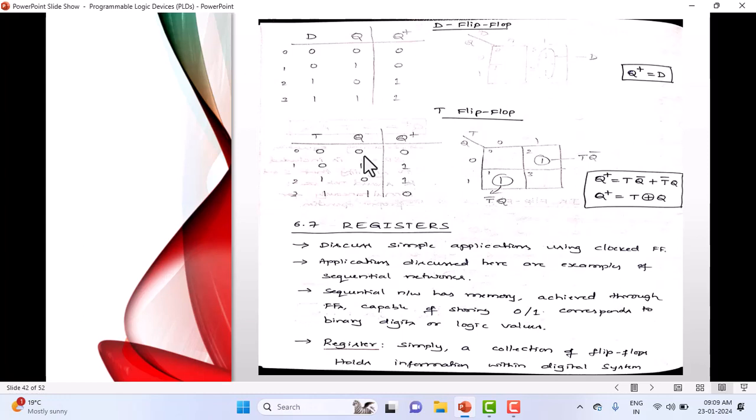First of all, do you have 1024 flip-flops in the laboratory? That itself is a very big question mark. Then where's the question of developing a 1024-bit register? Maximum we can have is at least 100, not more than that, in any laboratory.